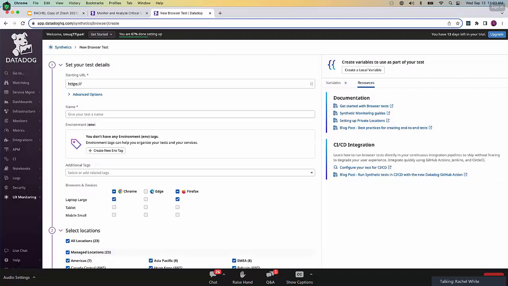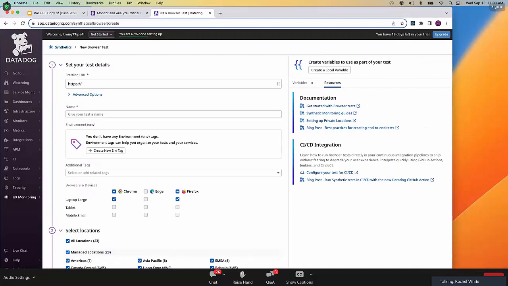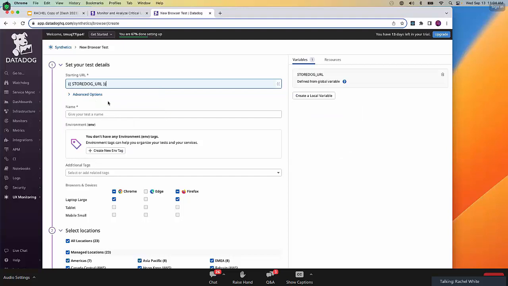I'm going to resize my window for this one because we will have a pop-up open. And so what we're going to do is in the test details, we are going to cover the StoreDog URL. And we are going to call this test Cool Bits User Flow.